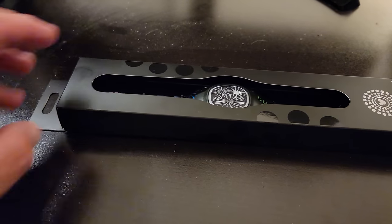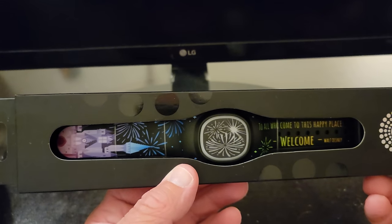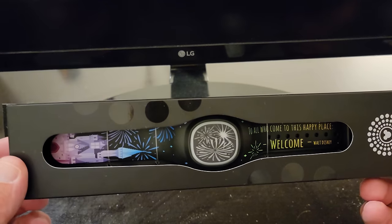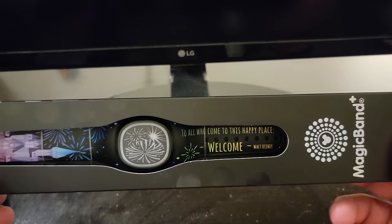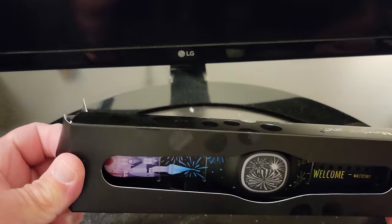We'll see what we can do here. All right, so here we go. I'm doing this on my computer desk, so you'll excuse the LG monitor in the background, but I've got it on a tripod here, so it'll be easier for me to do this with both hands. But super excited to check this out and see what's going on here. So just open the end here and pull the Magic Band out of the box. There we go.